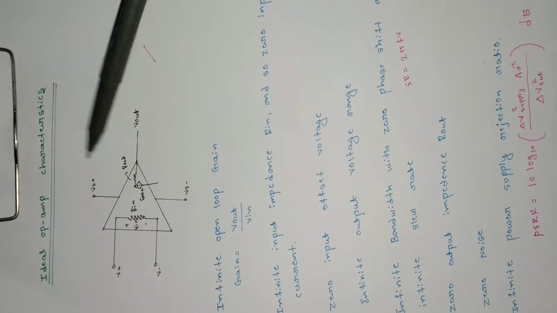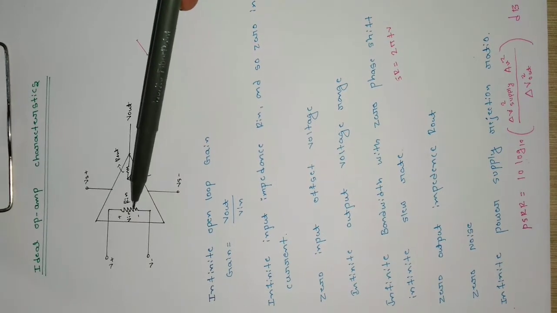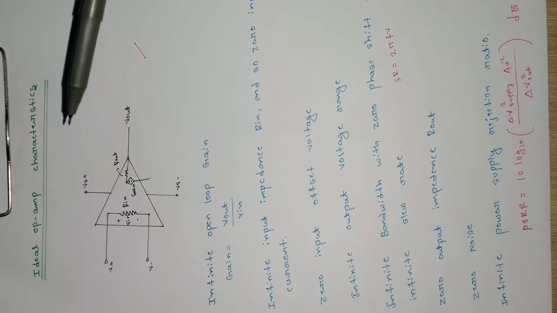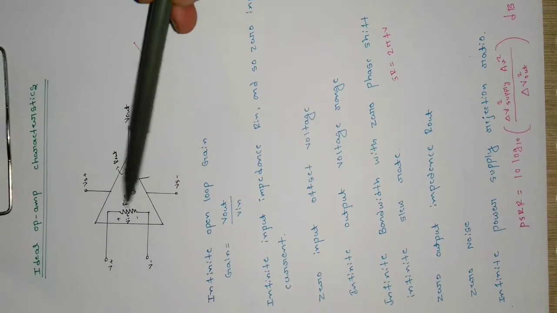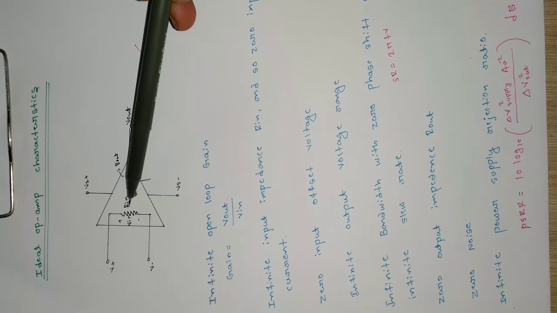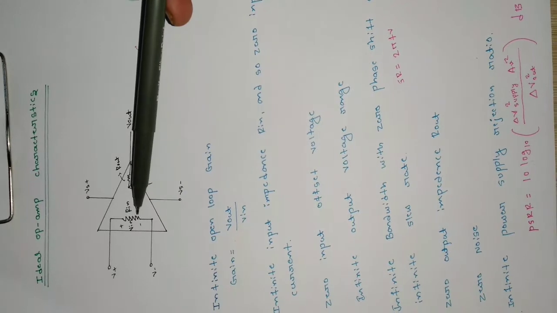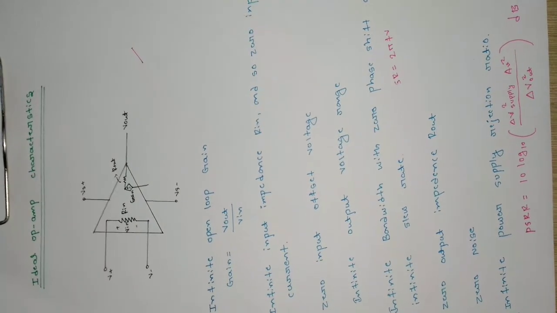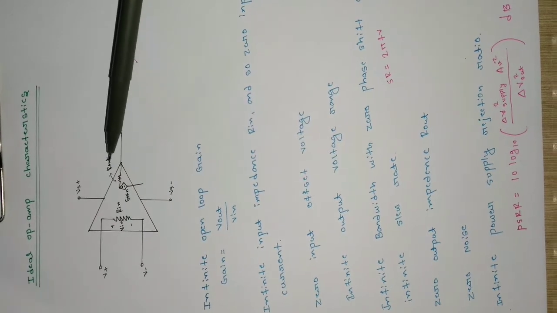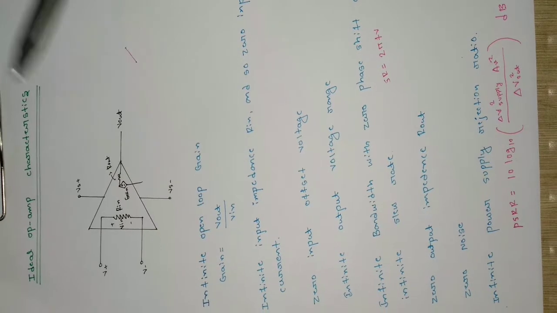So there will be an internal resistance, because if you want to connect these two terminals, then we will be using some conducting material like copper on the PCB. So that definitely has some internal resistance. That's why we have R in as the internal resistance, and plus or minus V in will be the voltage drop across that internal resistance. Similarly, at the output also we'll have an output resistance and a voltage source.